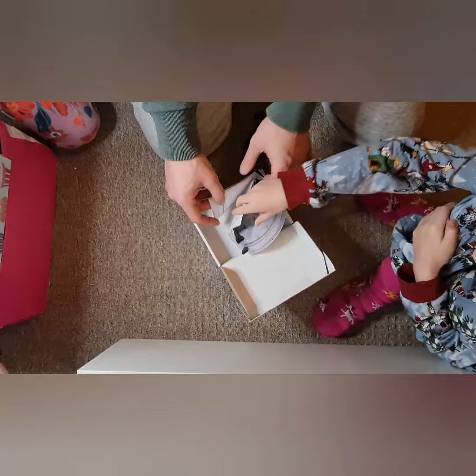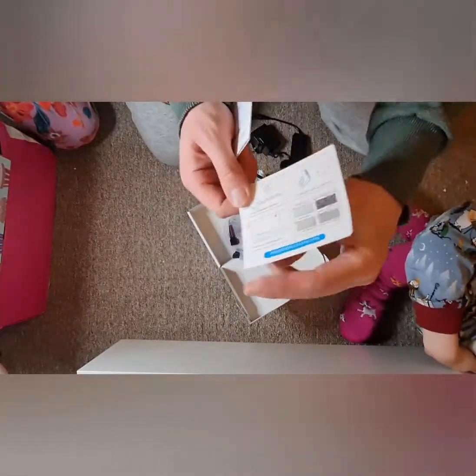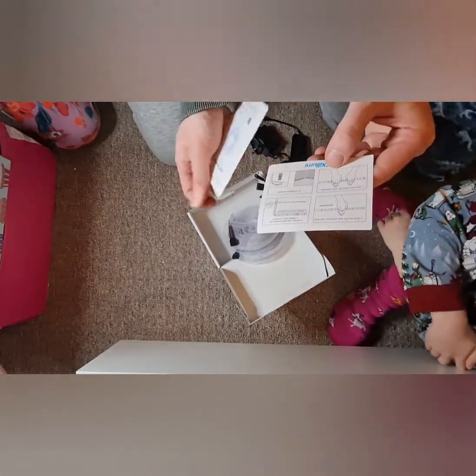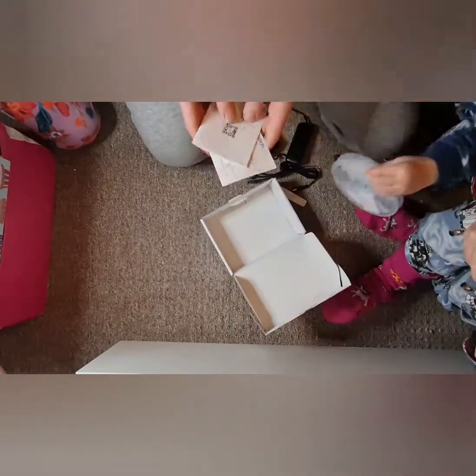Else in the box is just some paperwork, instructions on how to use it, clean it, a plastic sheet, a user manual, a controller, etc.